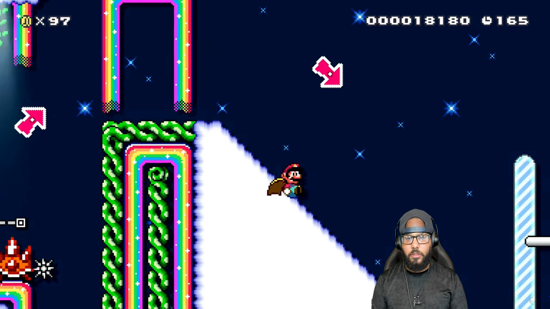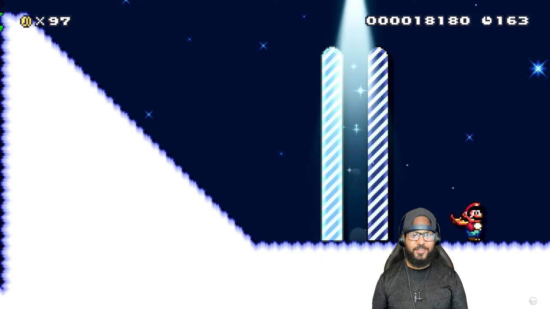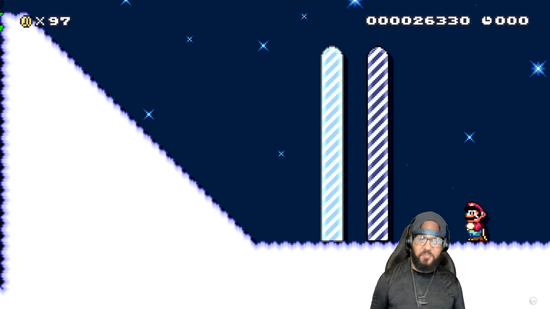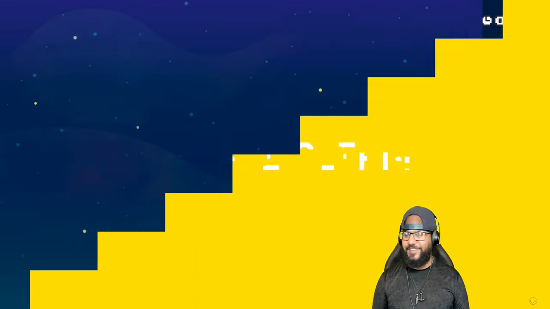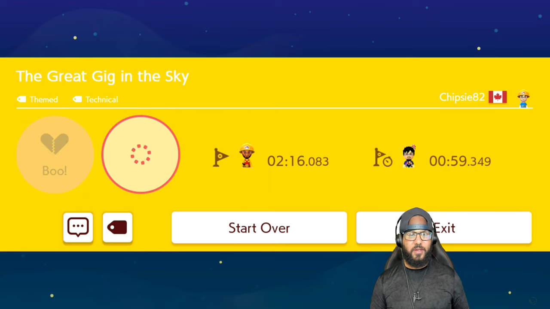Okay, we made it. Woo! Yes, sir! Okay. I think that was four levels. All right. I mean, that was pretty much short and sweet today, man.